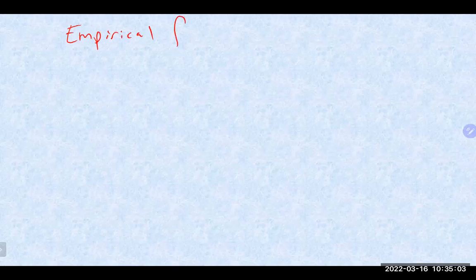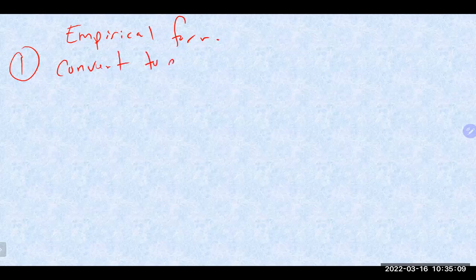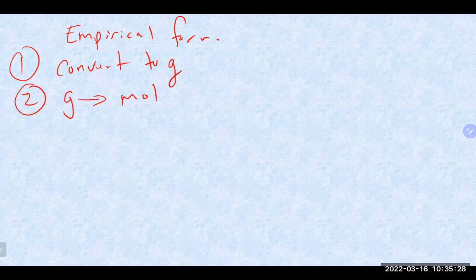Okay, so last time we were talking about chapter 8 and really how to calculate empirical formulas. There's a few steps to do when you calculate an empirical formula. The first thing you want to do is convert to grams. That's a case where you're perhaps given everything in percent composition by mass. You could assume that there's 100 grams and convert those into grams. The next thing is to take those grams and convert them to moles using the molar mass. At this point, you will have moles of all your elements.